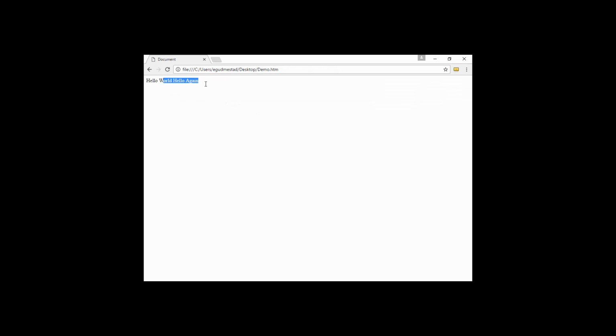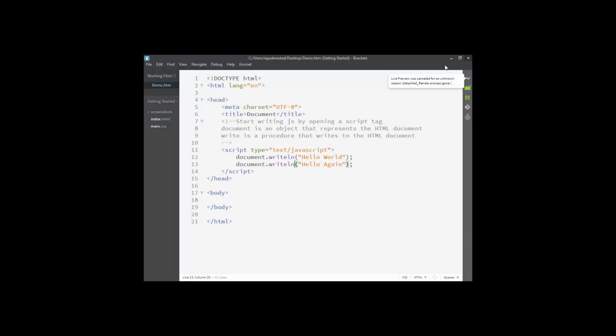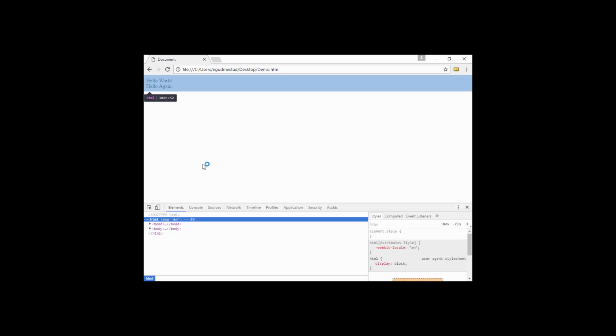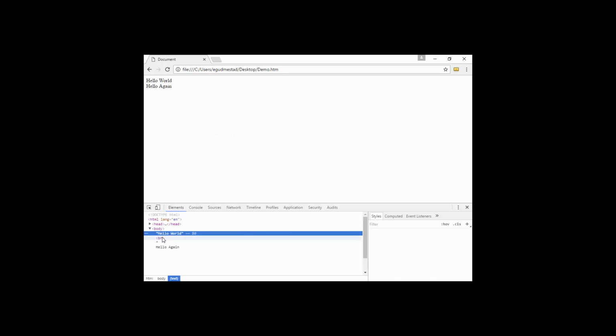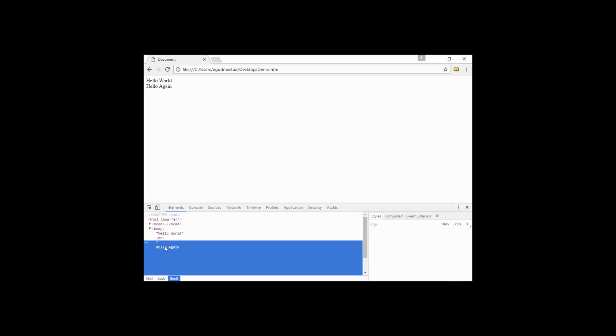But it's not working for me right now in JavaScript. That's okay. The main thing here, if you want to cause a line break, you know how to do it. Put a BR tag. See, there we go. Introduce your HTML. And if you inspect the page, just out of curiosity, you see hello world, separated by a BR, and a hello again.